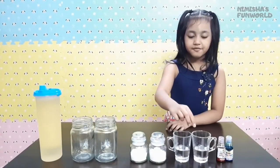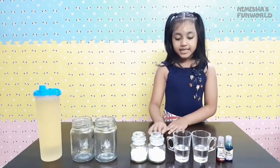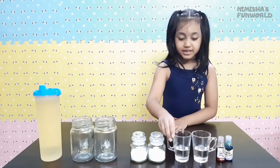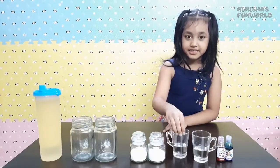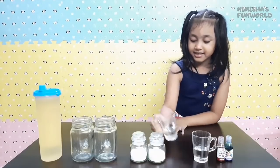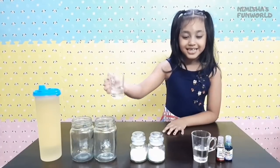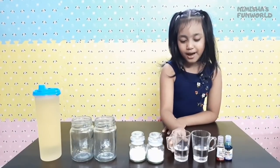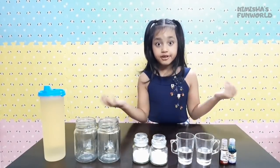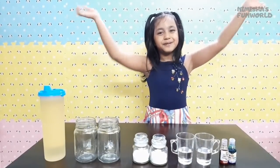Do you know why I have vinegar in two glasses and baking soda in two jars? Because I don't need to do the measurement anymore and it will be easier for me. And if we pour the vinegar in only one cup, then I'll keep asking like, Ma, is this enough? Is it less? How much? This much? I will keep asking like that. That's why it's in two cups. And in this way, it is actually really easy for me to do. So let's start making a lava lamp.